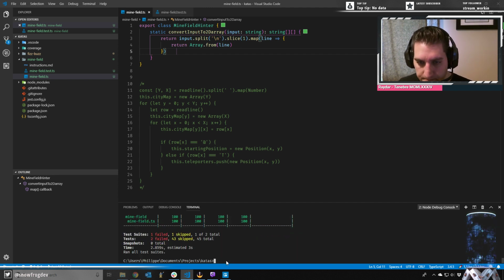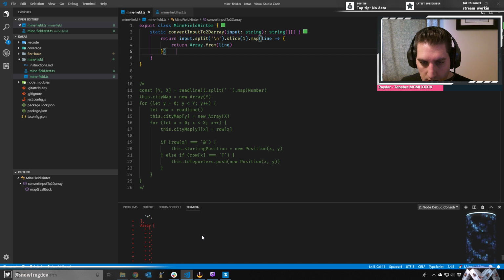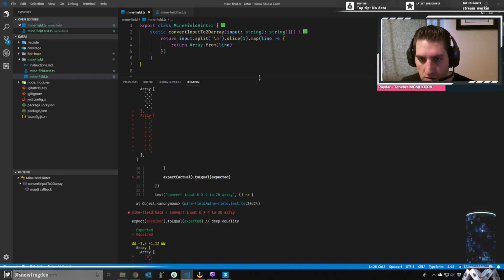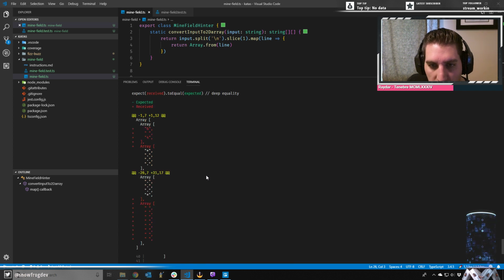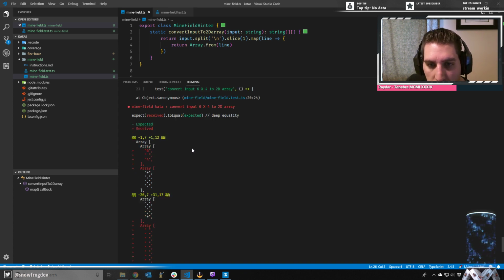It doesn't. What are we getting here? This looks like an empty array to me. 1, 2, 3, 4, 5, 6, 7, 8. Okay, that's for the other case. What do I have here? Expected, received.